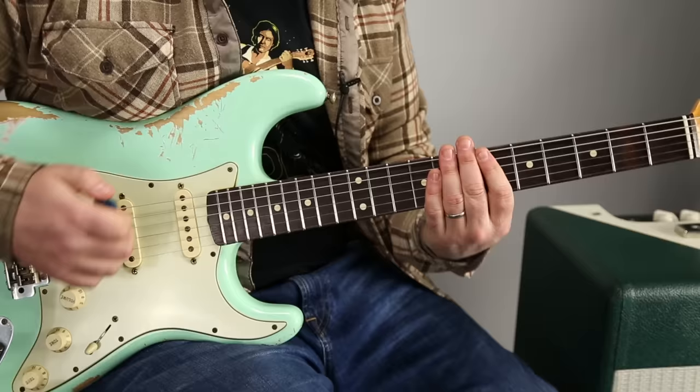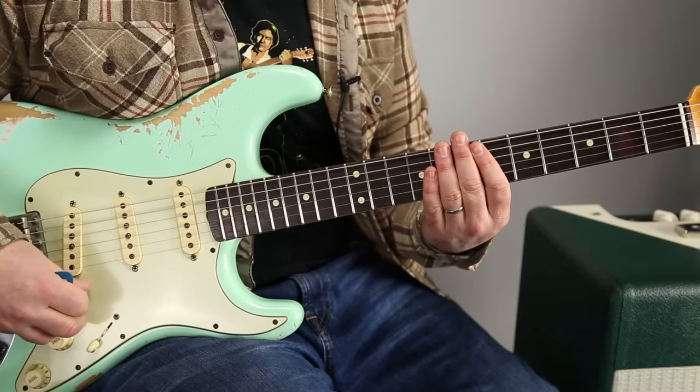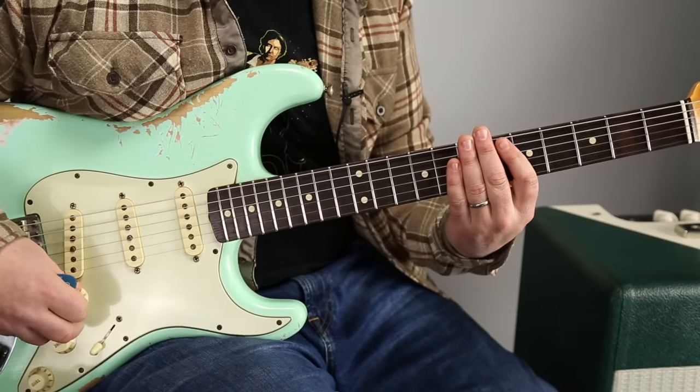And look, anytime you're hitting the open D, if you get the A string in there, you get that power chord and it's big. But most of the time, he's hitting the note by itself. But it's okay if you get the A in there. But now on this moment, it's definitely doubled.